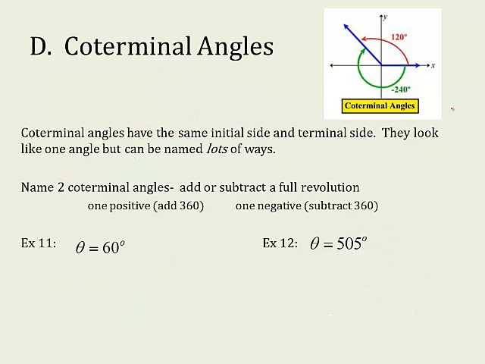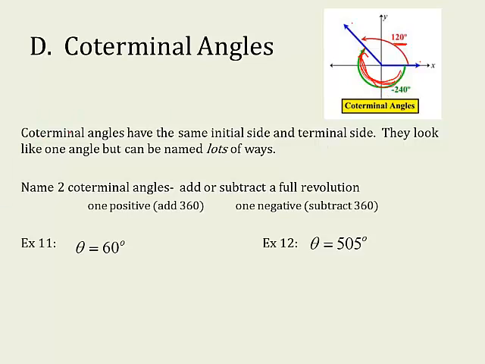Okay, coterminal angles. If you look at this picture, you see an angle here that's 120 degrees. Positive angle, so it goes counterclockwise. Here's the initial side, here's the terminal side, and it ends right here. So this is 120. Its coterminal angle looks just the same way, but it goes the opposite direction, so it has a different measurement. If we go clockwise, we go negative 240 degrees, but they look exactly the same, and that's where the arrows are important, because if it's a positive arrow going counterclockwise, then we know it's 120 degrees, but if it's clockwise, then we know it's negative 240.